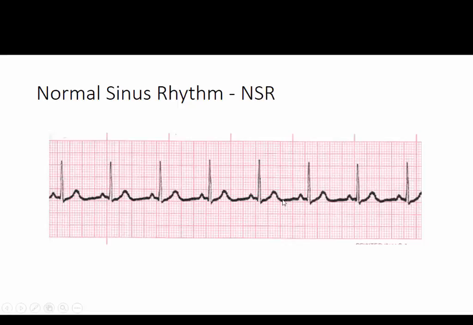So if this was stretched out, if after the T wave to the beginning of the P was stretched out, that would just indicate a slower heart rate, wouldn't it? As long as everything else is normal, that's not a big deal. But if we see a stretching out of the QRS complex, that's a big deal. Something's wrong. Okay, so that's what we look at. So this is normal sinus rhythm.